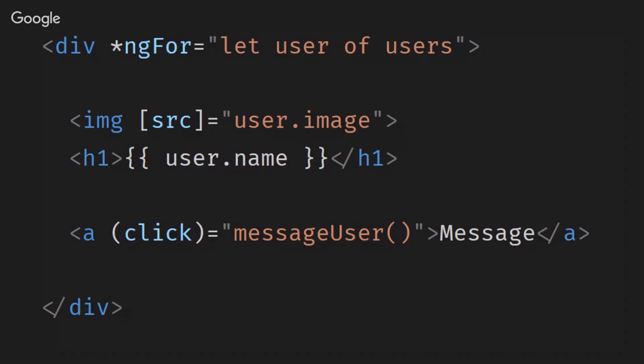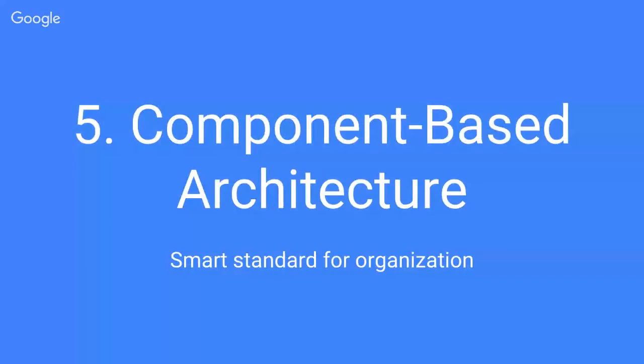Another way that I think Angular makes things consistent and predictable is through what our number 5 is today, and that's component-based architecture. So it may be that you've written an application in the past where you've got a whole bunch of different functionality and a whole bunch of different pieces to it, and you've had to make things fit together in some way, but you weren't sure what the best way for things to fit together was. Maybe your code started looking a little bit like spaghetti code, and it started to interweave with code that was somewhere else in your application.